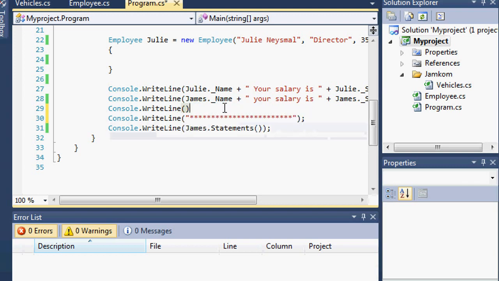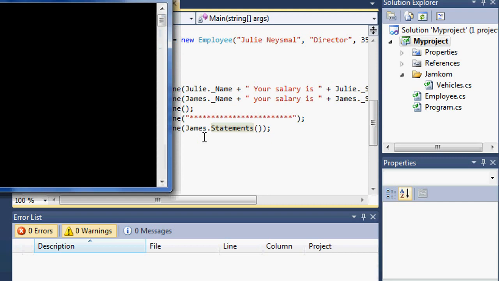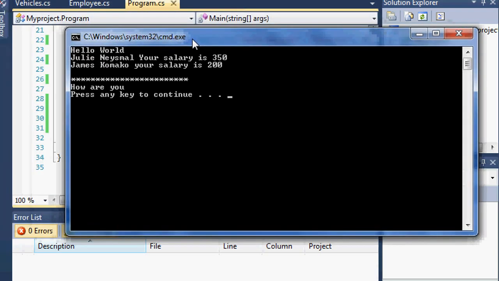I'll remove this. Let me run this. I'll show you what I've just been doing. I just want as if we are starting fresh here, this blank line here and these dotted lines.